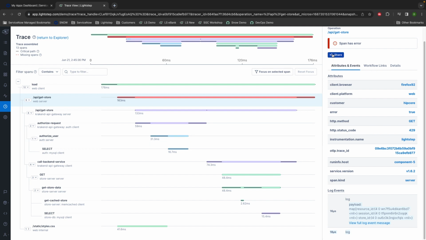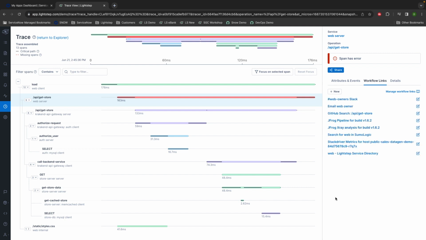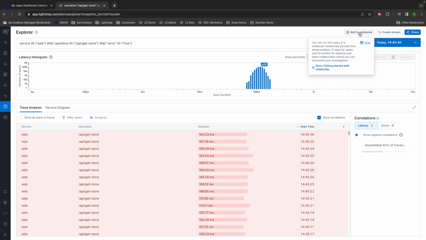So now that I've identified this, I can either share the URL for this trace to explain the problem to my developers. I can also use a workflow link, if I've defined some, to go directly to the code with a GitHub search, or to directly email the web owner of the problem. Or I can also create a notebook that I will share with my developer with this query.